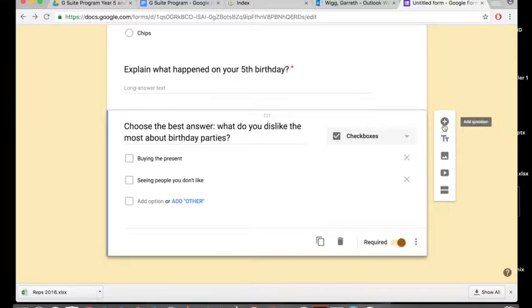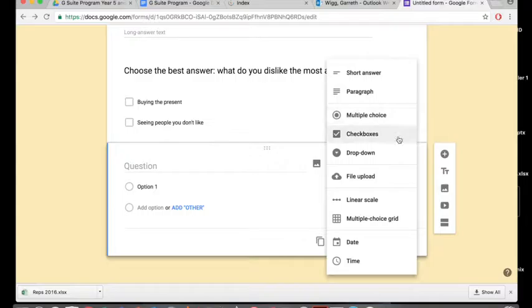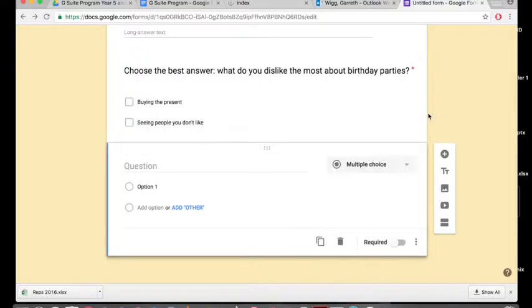And I might leave the other options for now. I think just as an introduction, the multiple choice, checkboxes, paragraph and short answer will be enough for you to get started. And once you've got an idea about how to use those, through a bit of playing around and exploration yourself, you could probably get the drop downs, the linear scale, multiple choice grid, things like that, worked out yourselves.